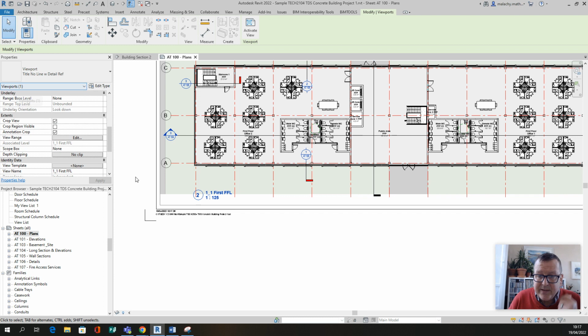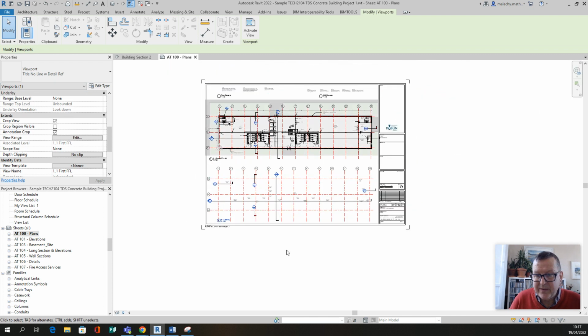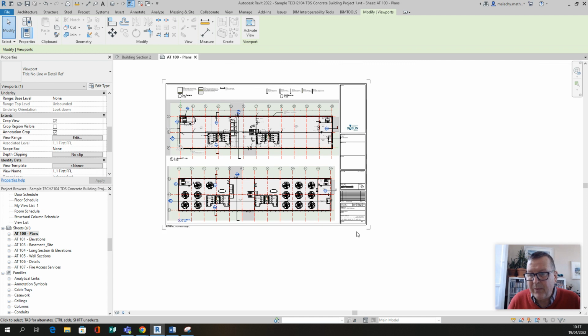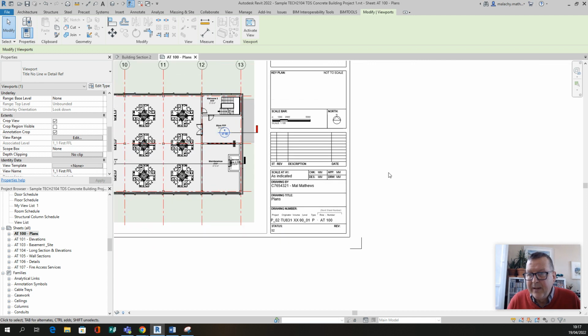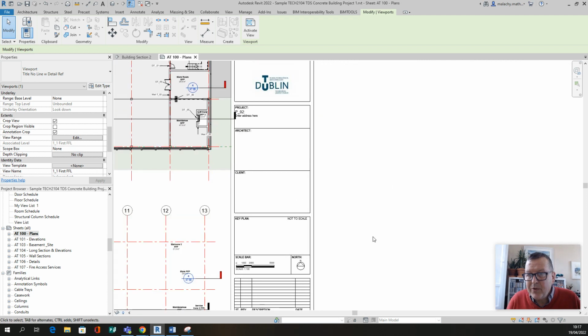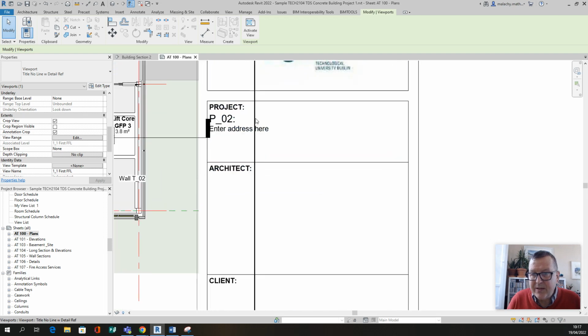And the reason I use that is a couple of things here. This is very important, that detail ref. So that's number 2. And it's also giving me the scale, and it's also giving me the title. That's why I use that. So use that one, please, more than anything else there. Now, there's not much else to fill out here.